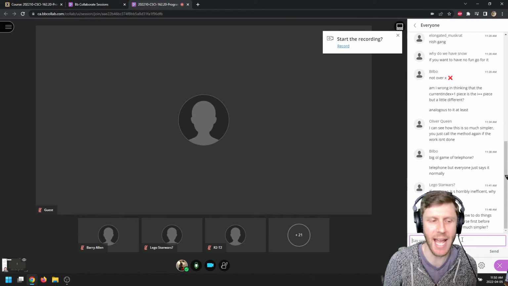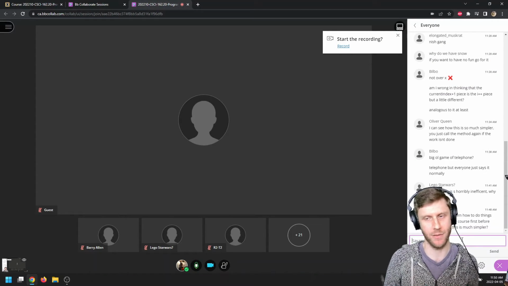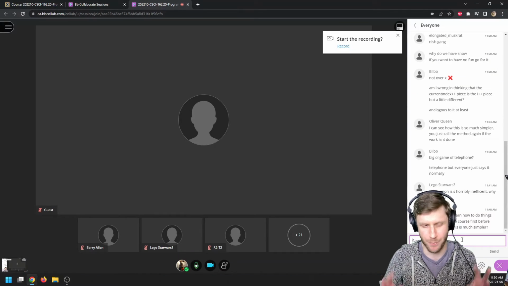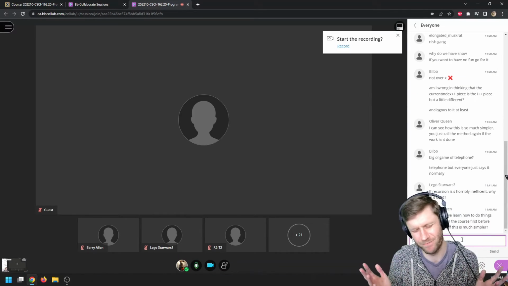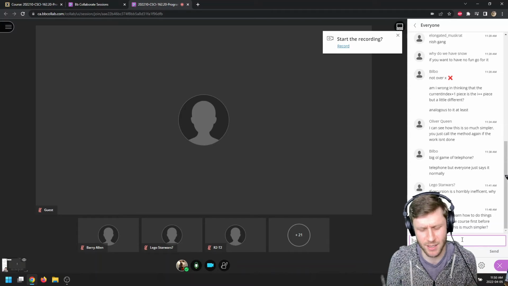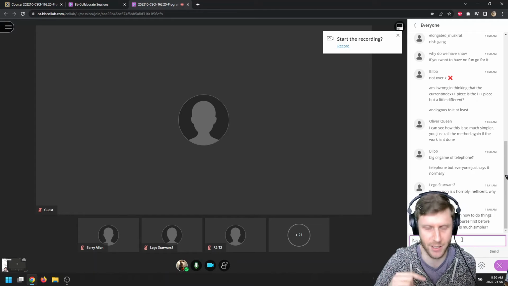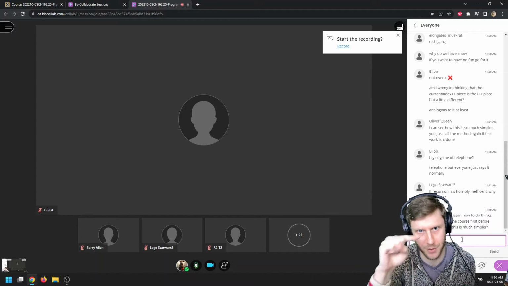I think iterative tends to feel simpler because it ends up being more, I don't want to say explicit, but more follow-the-steps. When I'm looking at the code, if there's a loop, okay, it loops until it's done.